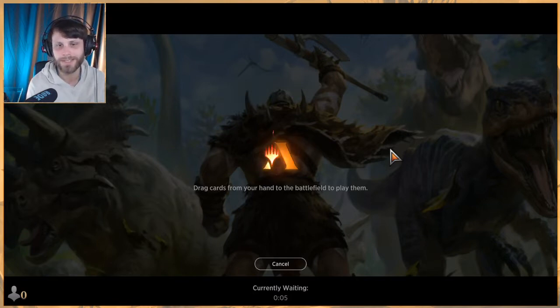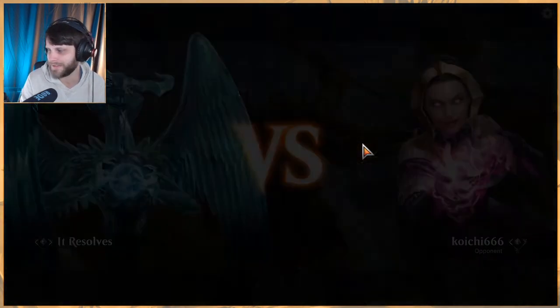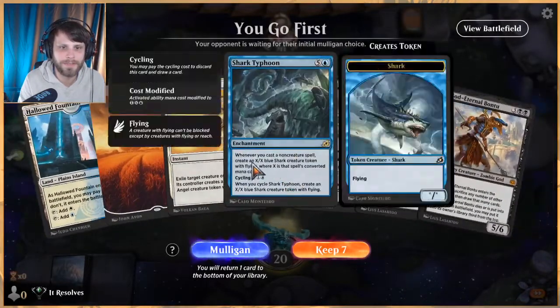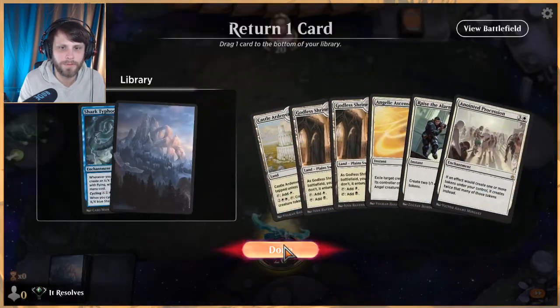I really want to get to the point where we can copy a procession and just get tons and tons of tokens. But that's going to take a much slower deck than goblins to do. So we're learning together. We're learning about the meta, if anything, right now. Wow. So we do get to cycle this away potentially, but I think I'm going to mulligan that. I will keep this. We'll throw Shark Typhoon back.